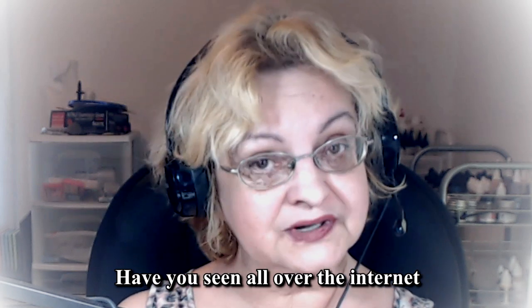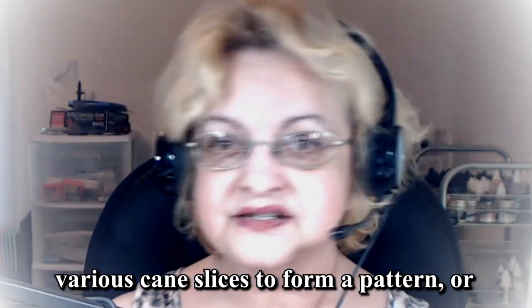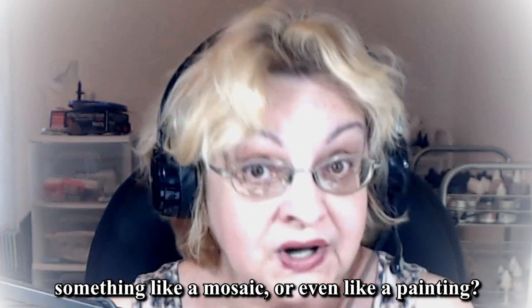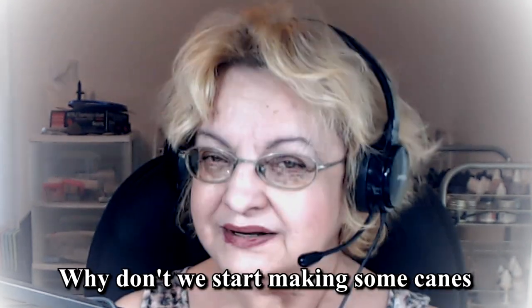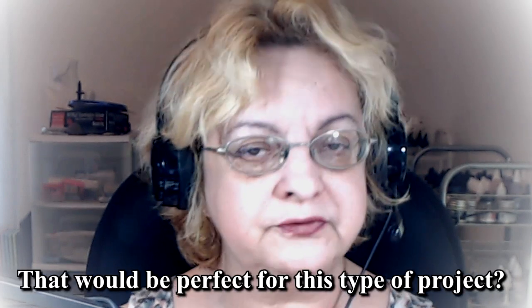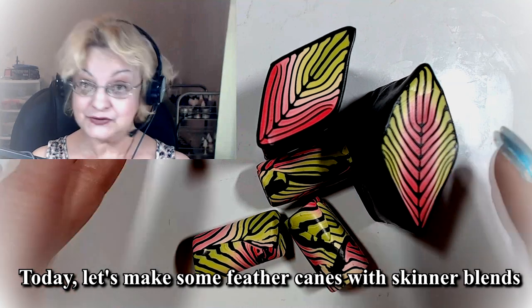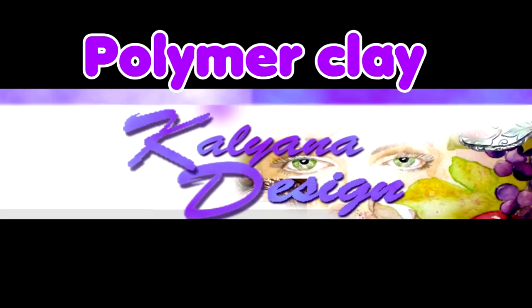Have you seen all over the internet projects that involve putting together various cane slices to form a pattern or something like a mosaic or even like a painting? Why don't we start making some canes that would be perfect for this type of project? Today, let's make some feather canes with Skinner blends.